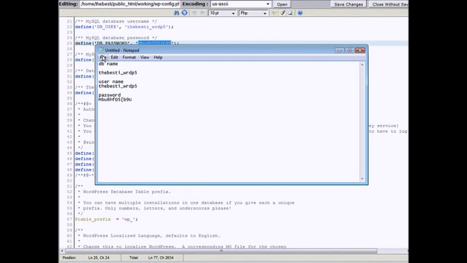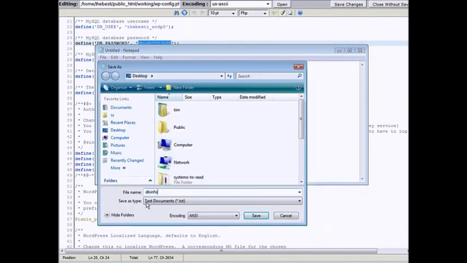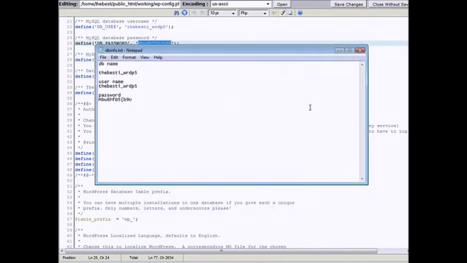So what I would do now is save this so that I have it ready for use anytime I need it when I want to quote one of my posts in a website. So let's save this. Save it as DB info. Alright, now the next thing we need to do is just insert some code into the web page we're going to create. Okay, so it doesn't matter whether it's on a blog or anything else, you can access this data.